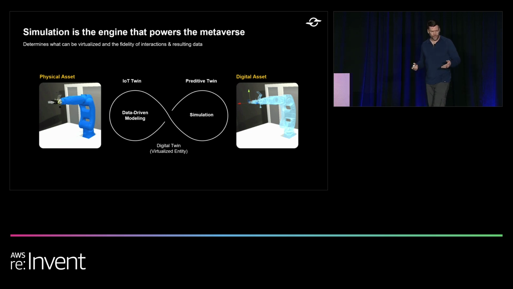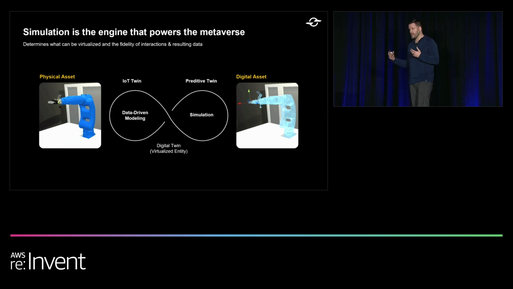A lot of folks know digital twins, definitely on the IoT side of things. So these are real-time or operational digital twins that tell you what is happening in the world. Where is my robot arm pointed? What is going on my factory floor? But there's a more powerful digital twin, a predictive digital twin that you can run in simulations. These twins let you ask more important questions, the what-if questions. What would happen if my robot arm was pointed here instead? Or what would happen if I replaced a computer or a machine on my factory floor?